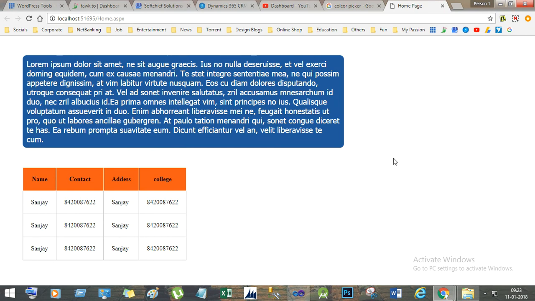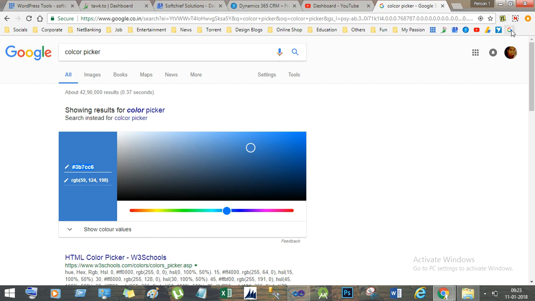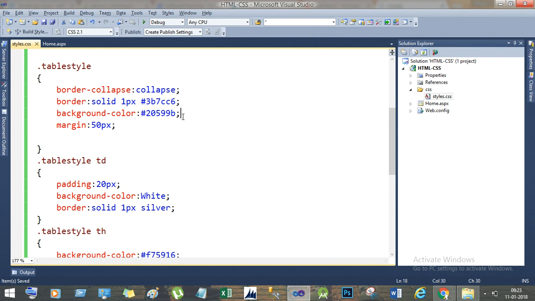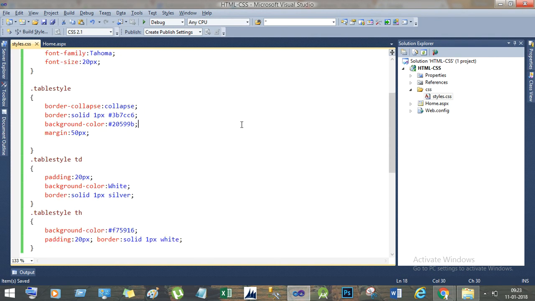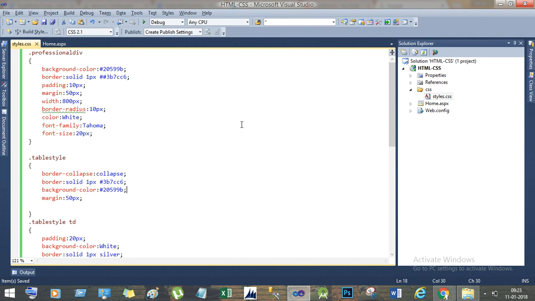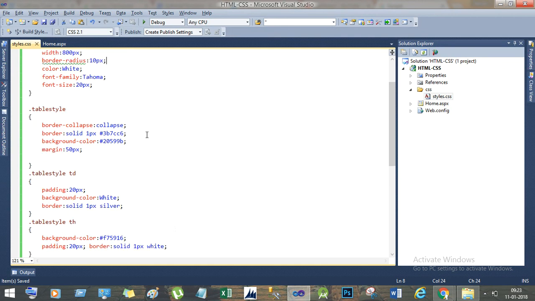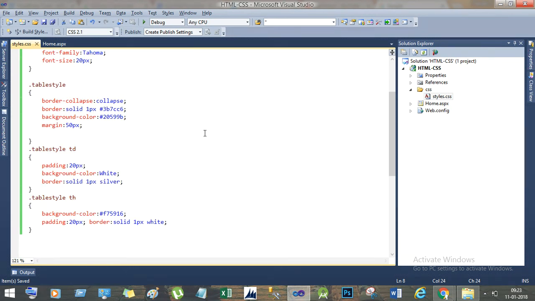So thank you guys, this is how you can design. So the point is, you play around the CSS styles, background colors and borders, patterns, margins and font styles, etc. Then you will have a proper, professional style design. You need to understand how style sheets and style classes are defined, and how to use them in our web page.